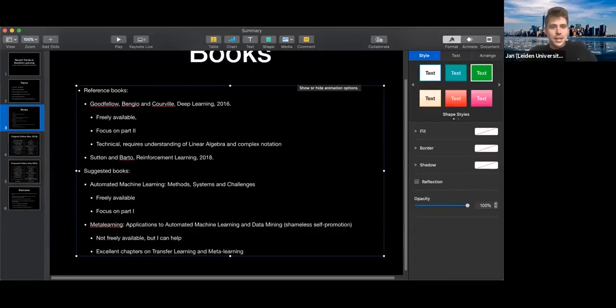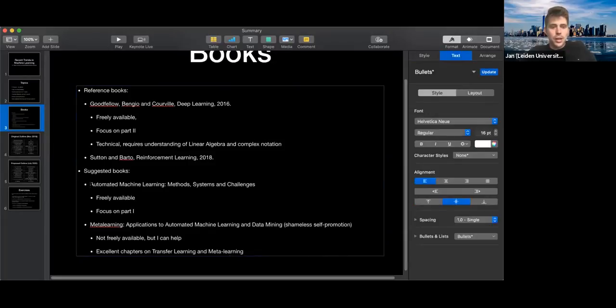So basically, one of the books that I was just talking about is the book Automated Machine Learning: Methods, Systems and Challenges. What I figured in the Netherlands is that students hate to buy books. Even if I say you need to learn this book, buy the book and learn it for the test, they will say, can we also learn it from slides? This book is freely available on automl.org.